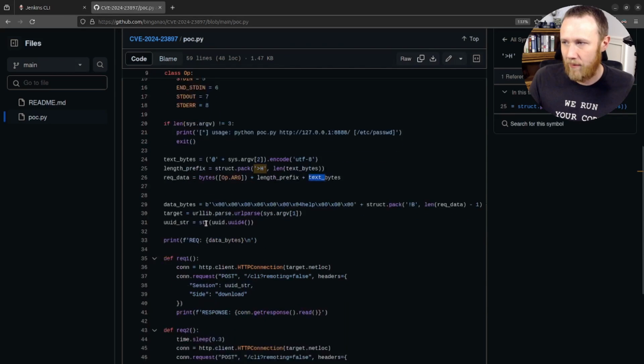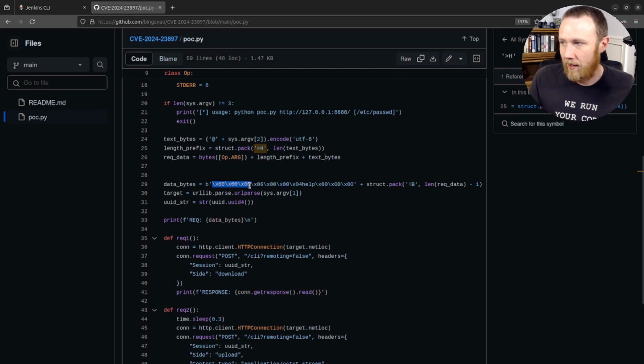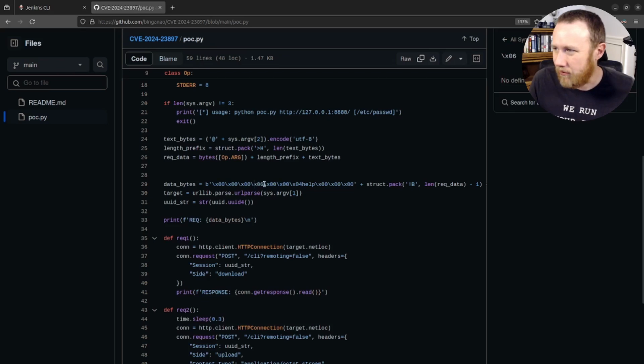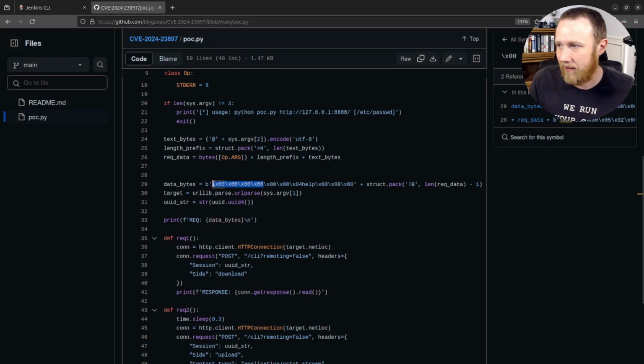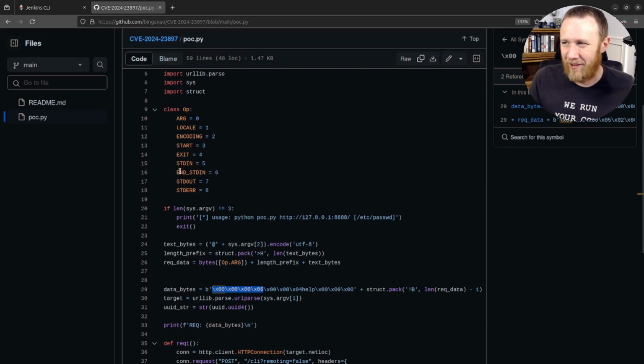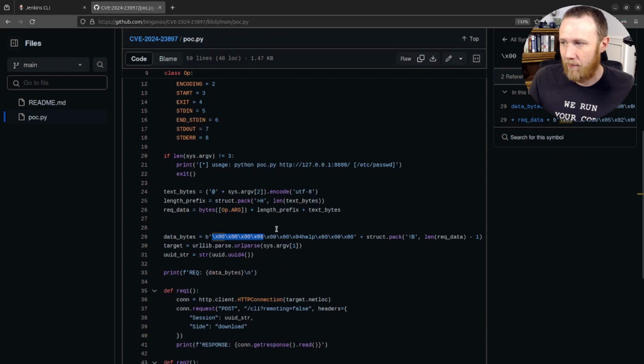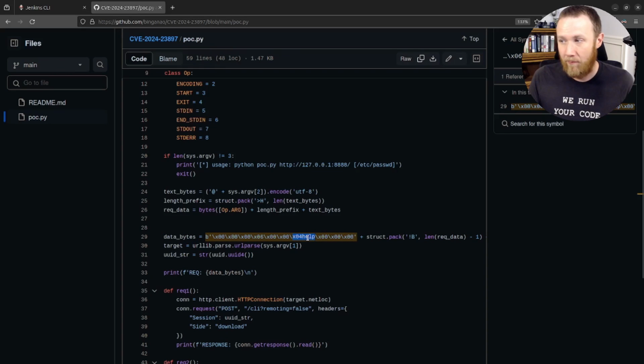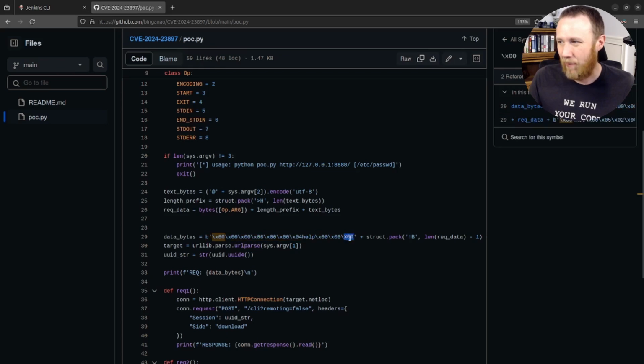And you can see actually right here, we have something very similar where we have these nulls. Then right here, we have 6. Well, this actually, no, this looks like 4 bytes representing 6. Maybe that's end of standard in, I'm not sure. But then we have at least some bytes representing a 4 followed by help, which is 4 bytes. So that could be that length right there, followed by some more padding.